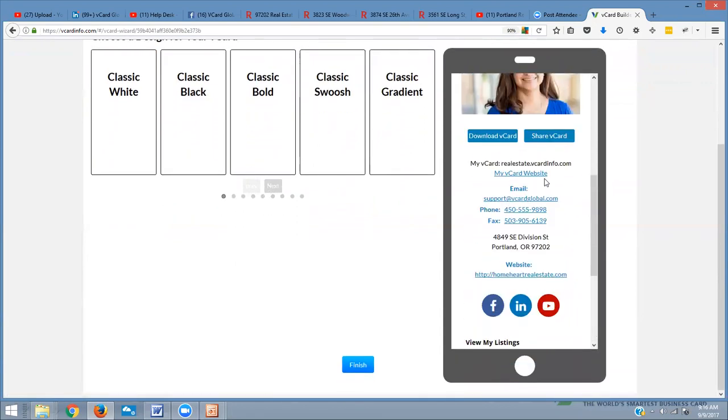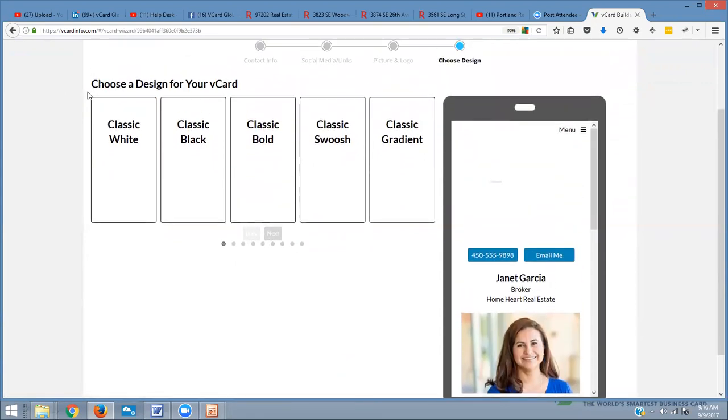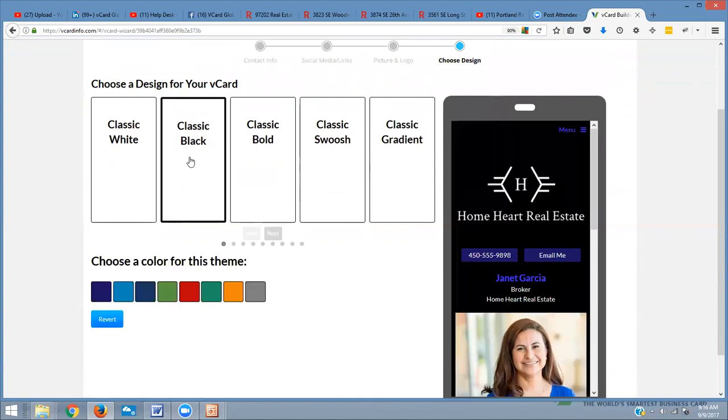coming together. Now I just get to pick some new designs, and that's what this whole section is for, picking designs. I'm going to go here, you can see here I changed it to black, and I can immediately see the logo that I have there. So you can choose different designs, and you pick the color that you want. Let's say I want a black background, and then this changes the button colors, the accent colors on here. So you can do that.